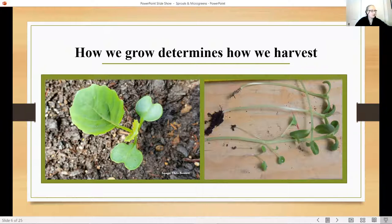And this means that we're changing flavors, because sprouts are very mild tasting. Microgreens have a strong flavor, or a stronger flavor, and they will always herald the mature plant's flavor. In other words, radishes are quite peppery. Cabbage and kale have that kind of herby, lovely cabbagey flavor, more nutty than a mature cabbage. Peas and beets are sweet.